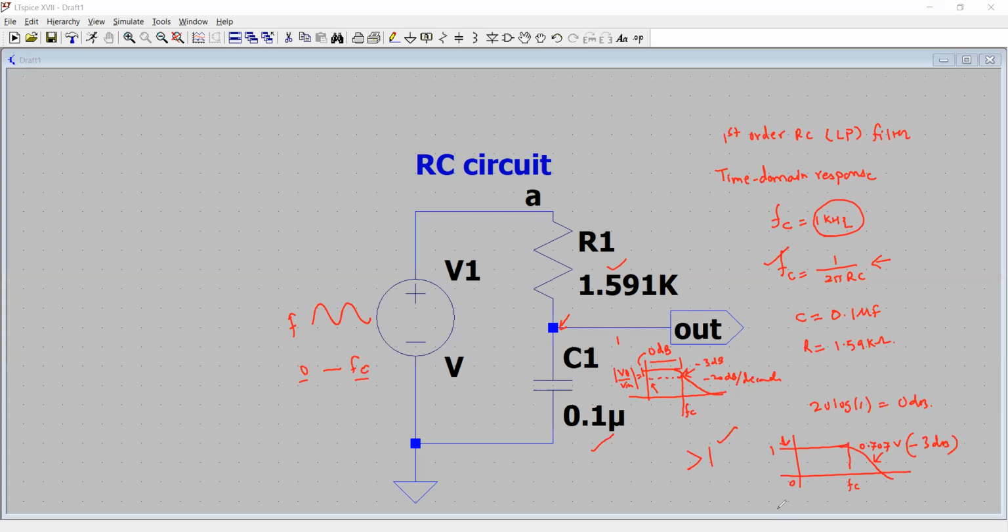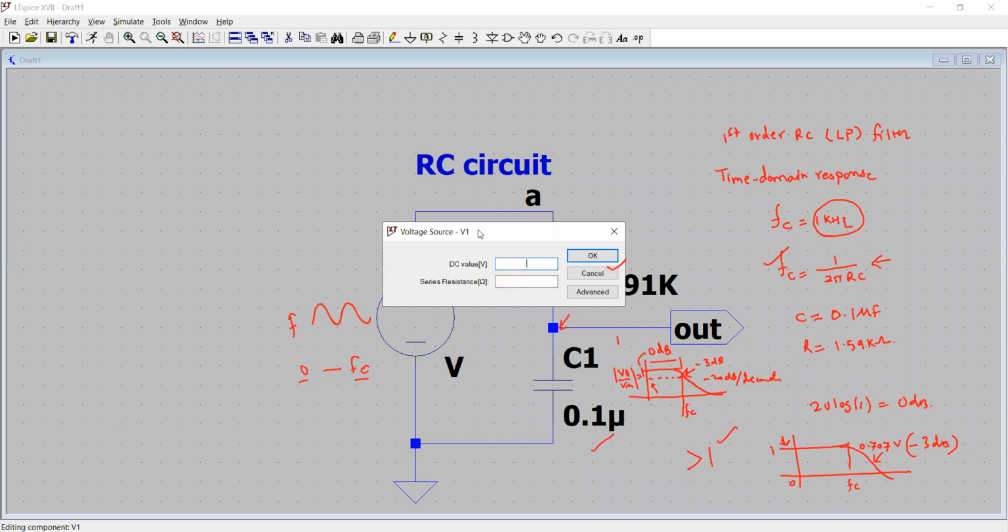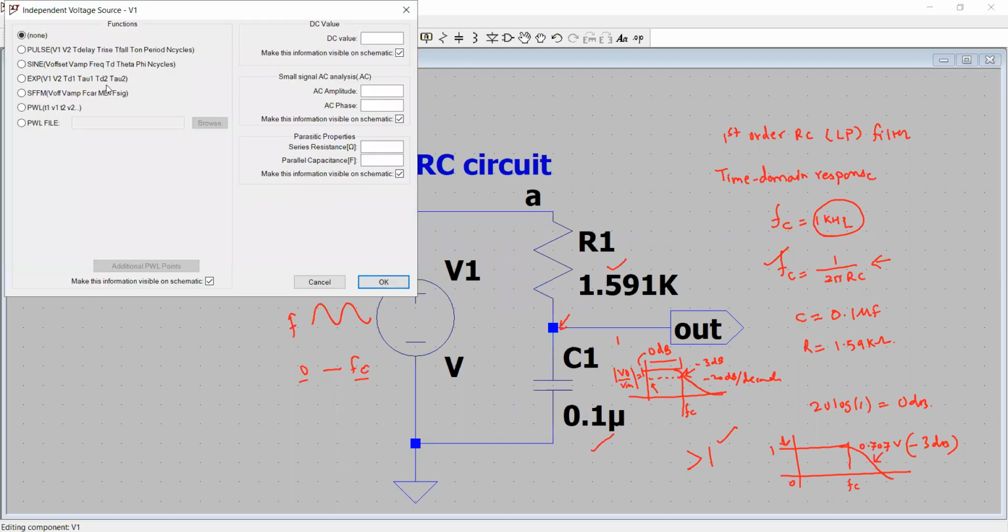To do so, in the analysis, we have to select this voltage source, right click here, and go to advanced. Then here we have to apply a sine wave source. You see here are the parameters: DC voltage is set to 0, amplitude let's say 100 millivolt, and frequency. Remember the cutoff frequency is 1 kilohertz, so we can have any frequency up to 1 kilohertz. Let's say 250 hertz, delay 0, theta 0, phase 0, and number of cycles, let's say about 10 cycles.